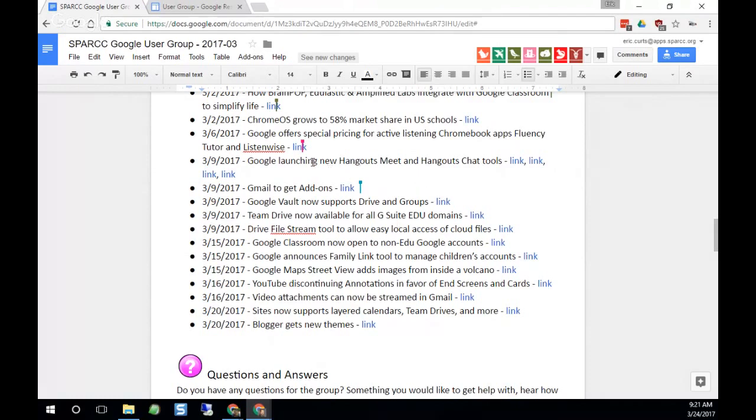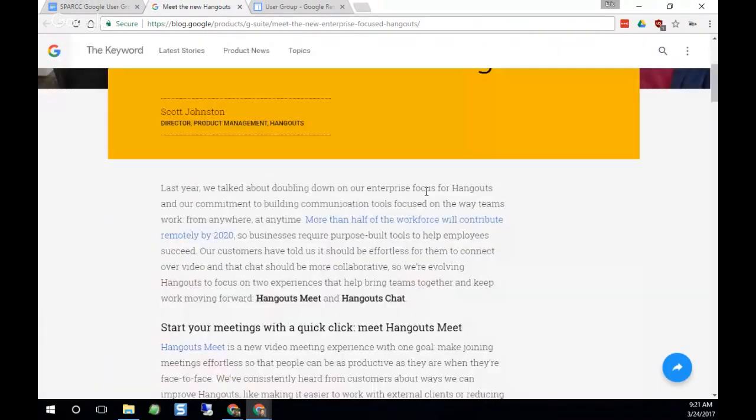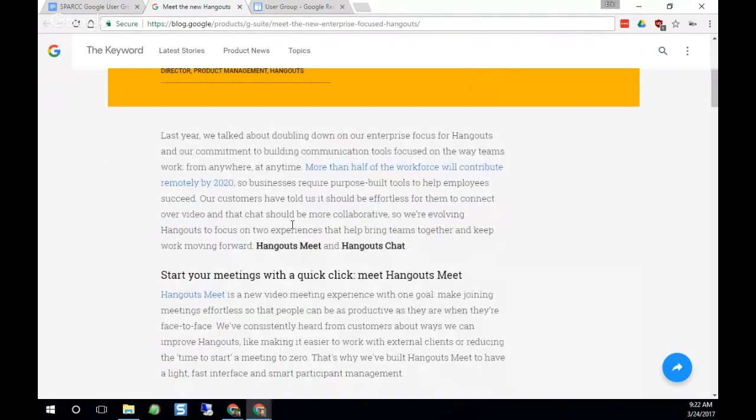So for example, one of the things they mentioned is that we're getting some new Hangouts. We're getting Hangouts Meet and Hangouts Chat. Now, there's been a little concern. People get nervous that something is going to happen to Hangouts, or we're going to lose it, because Google has been releasing a lot of other communication tools like Allo and Duo, and you're like, oh, are they going to get rid of Hangouts? No, they've made it very clear that they're going to have Hangouts be more of a focus in the enterprise. Now that works for schools too. We're considered enterprise. So Google Apps or G Suite for education, G Suite for business, that sort of thing.